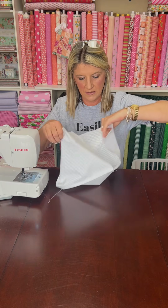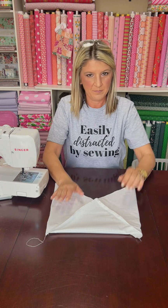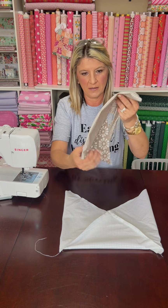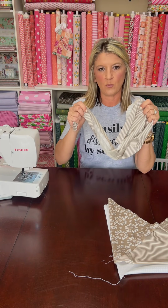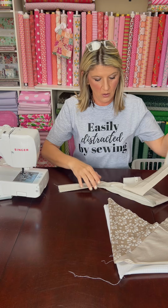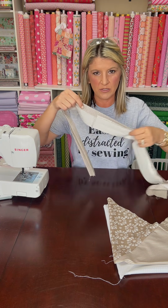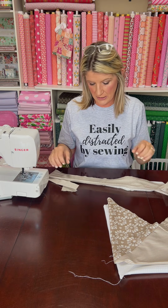So this is the lining of your bag. Looks like this. Okay, and here's the front of my bag. Looks exactly the same way. The next thing you're gonna do is take 1 strip of fabric that's 4 inches wide by 54 inches long. Now I was using these fat quarters, so I pieced mine. You can do that, use 1 strip of fabric, however you decide to do it.